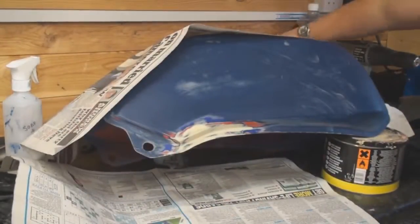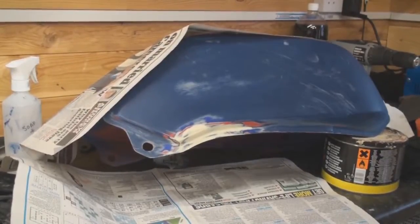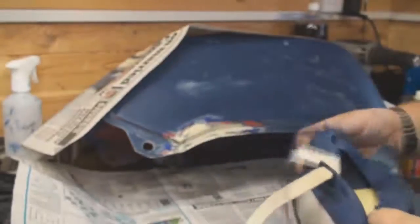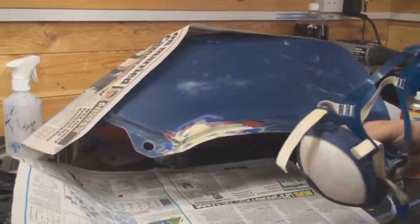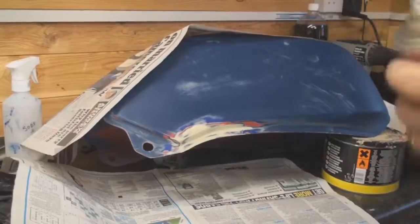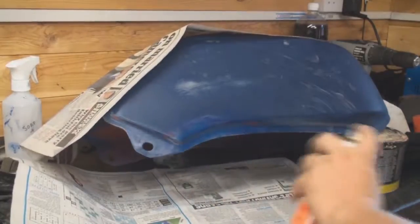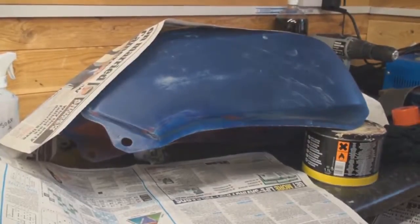I'm going to take my paint, give it a good shake, put the respirator on. No matter how small an area you're spraying, always make sure you do put your respirator on, which I've just done. And let's just lightly touch this in. Again, don't go too mad. That's one thin coat there. Just let it tack off for a minute.